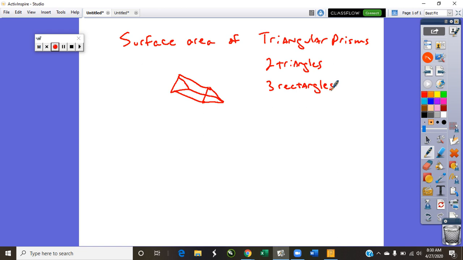Okay. Now there's not one given formula that we can use for this, kind of like when we found volume of a triangular prism. Okay. I'm sorry. When we found volume of a triangular prism, we were able to use a single formula. When we're finding surface area, we're going to find the area of each of these surfaces and just add them together. Okay, so let's take a look at an example.